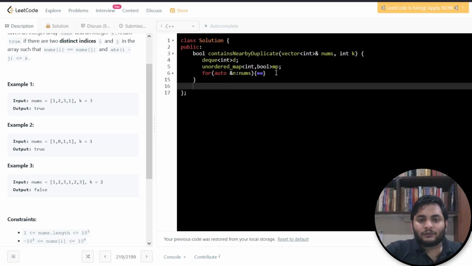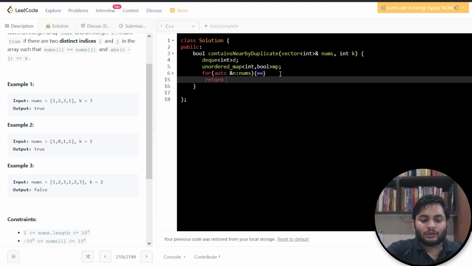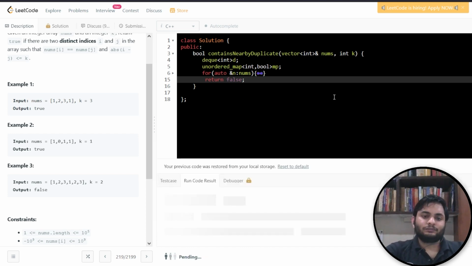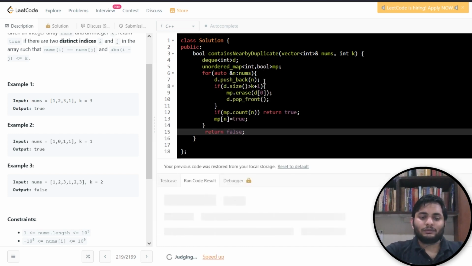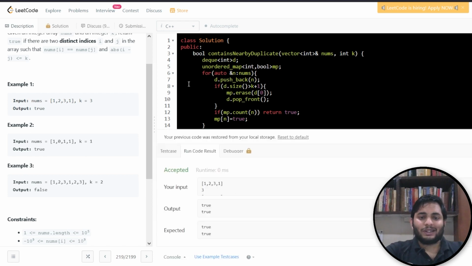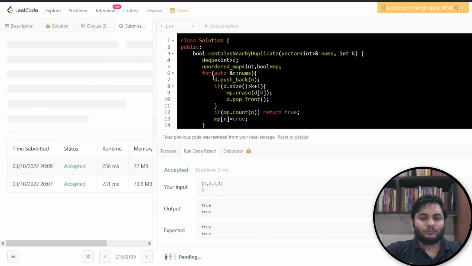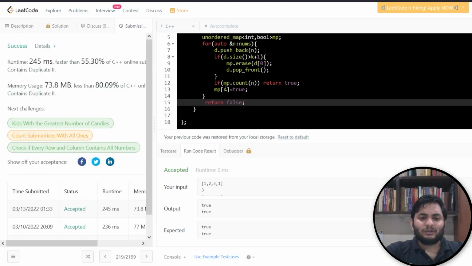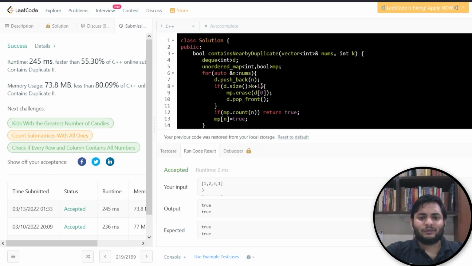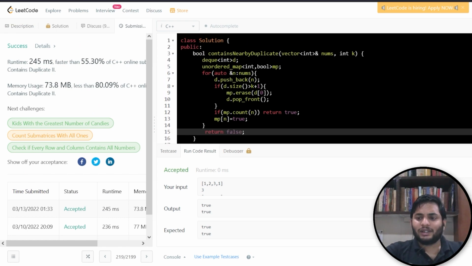And after that, if I don't get the element, just return false. So that's the logic. I utilize a deque. In the worst case, it will store n elements, right? The complexity would be big O of n overall and big O of 1 for checking whether any duplicate exists or not.